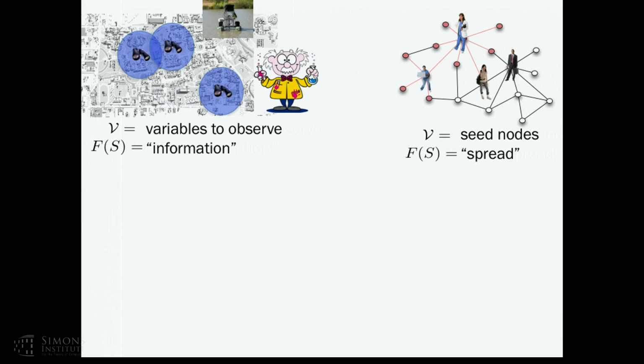Another example is network optimization problems. The example here says that I have a social network, and information can propagate through the network by people talking to each other, and it's actually a random process, sort of a random diffusion process. So here what I'm picking is, out of all the nodes in my graph, a small subset, and what I want to maximize is the spread of the information if I start my process at this small subset of the nodes.